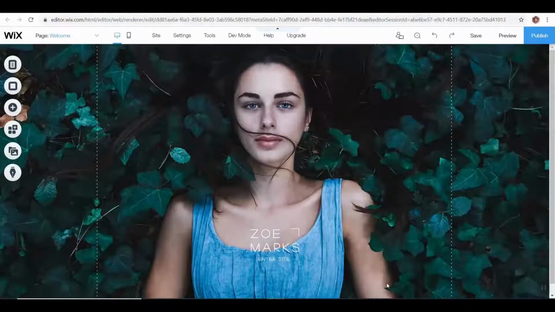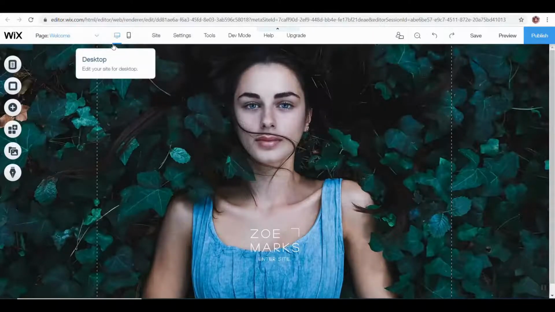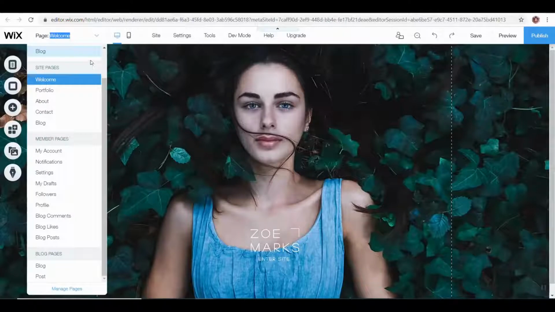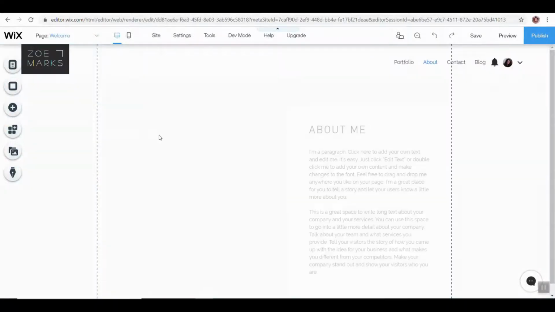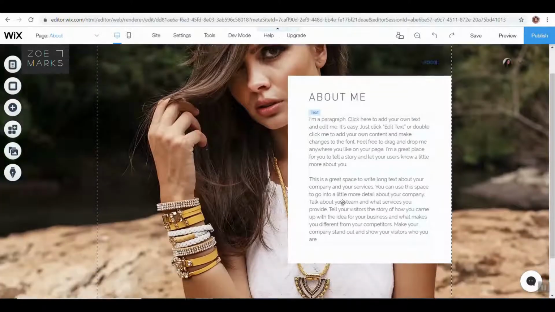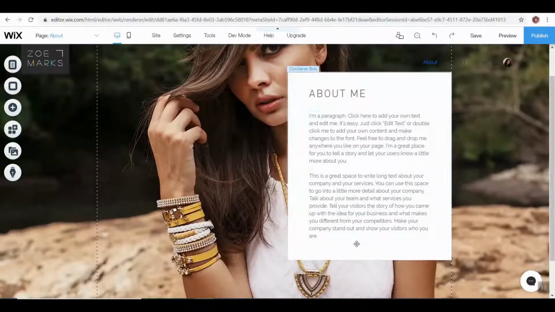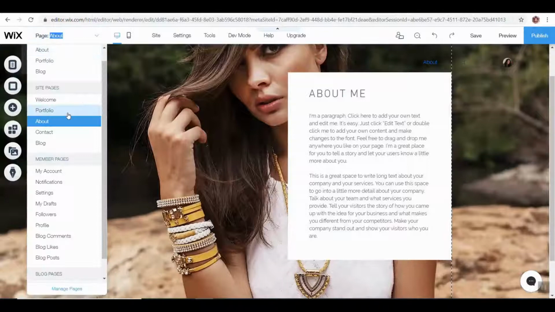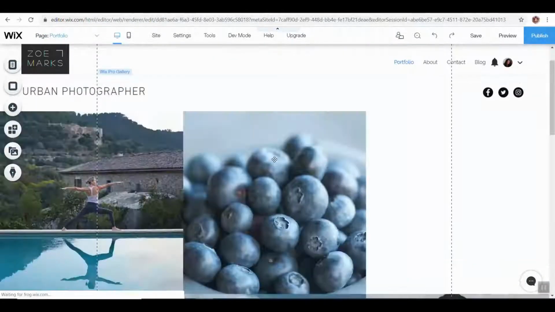you how to add a file or a document to your Wix website. So, if you are on the main page of your website, you can pick any page, so students, if you want to follow along, let's say go to About. This could be a place, so if you wanted to include a button on here that would link to your resume, you could also include that on your portfolio page if you wanted.